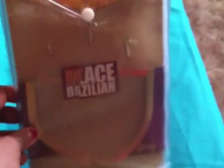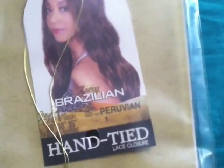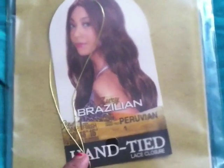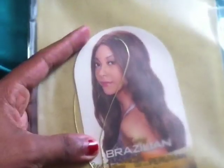This is by Zury Yes One. It is the Brazilian, Peruvian hand-tied silk lace closure. And it comes in 20-inch, 18-inch, and 16-inch. And the color is in one, but the model just has a lighter hair color on.